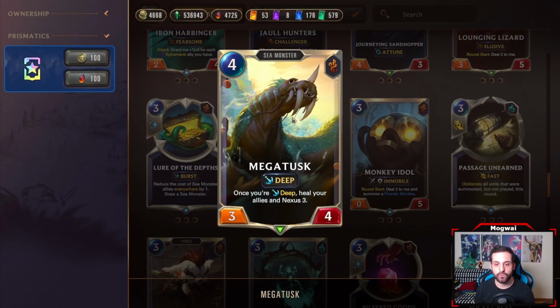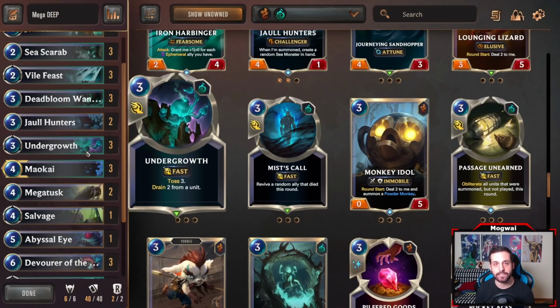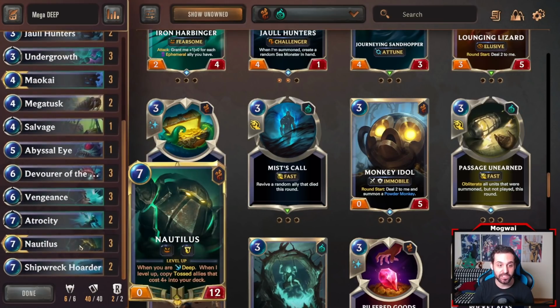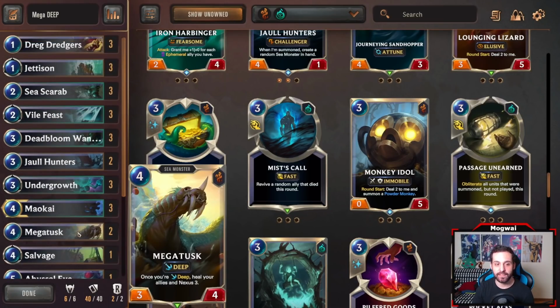We have a 4-mana 3/4 that says that once you're deep, you heal your allies and your Nexus 3. Both of the new cards that are incorporated onto deep help us out against burn and aggro by draining or healing. And in case you're wondering, you don't need Megatusk to be on the board when you go deep for the effect to trigger. If Megatusk is in your hand, you can play Megatusk, and then upon summon, the effect will be triggered once, which is really neat because you can play him for 0 mana if you summon Nautilus, which makes him that much better.